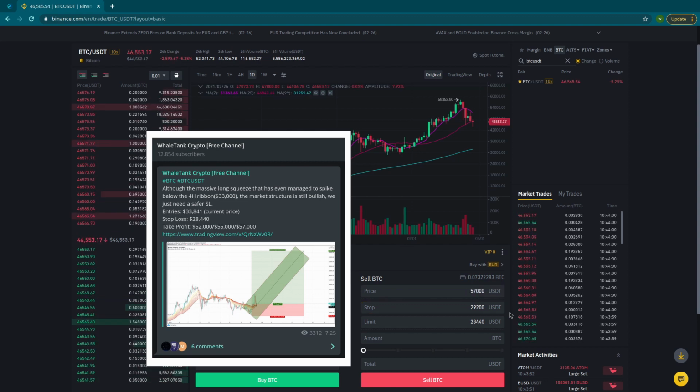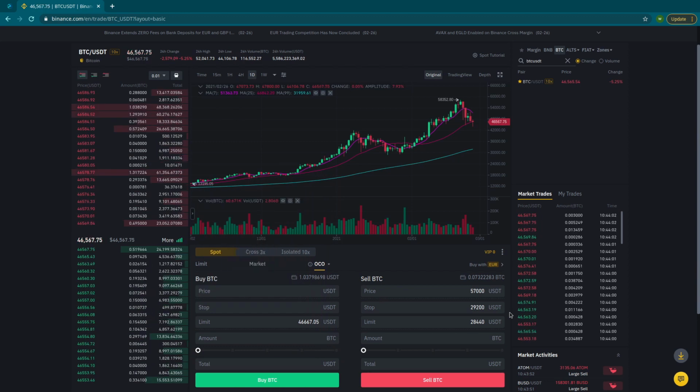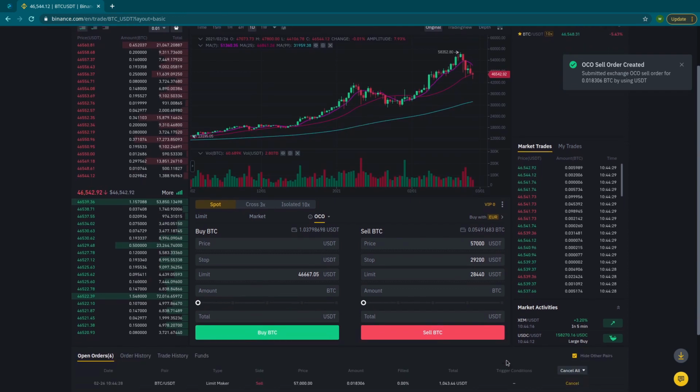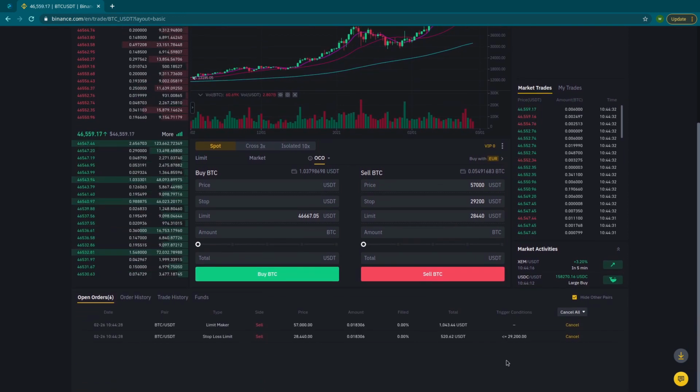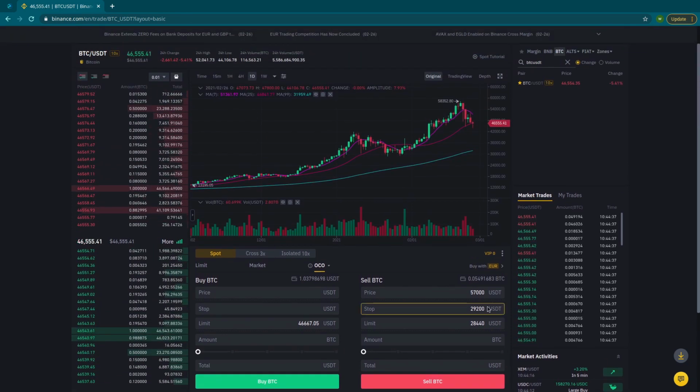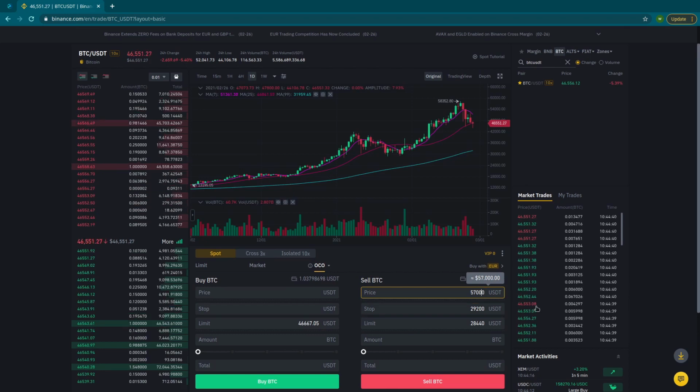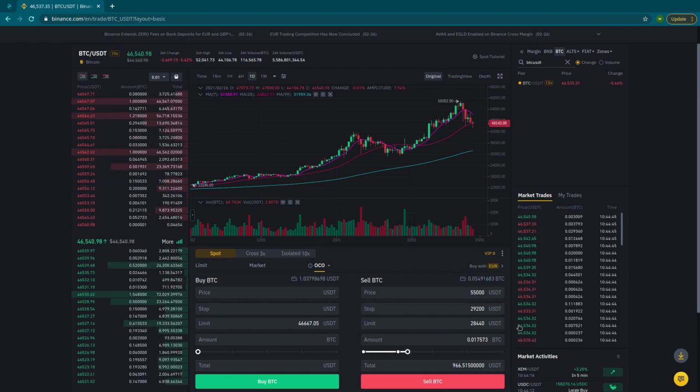For the amount, you have to spread your initial investment into 3 take profit orders. To do that quickly, you can use this slider to select just some percentage of your Bitcoin holding. Verify the values for the last time, then click Sell BTC and confirm. Scroll down to make sure that your order was placed. Now, proceed to place 2 remaining orders, take profit at 55K and then take profit at 52K. Limit and stop remain the same for all 3 orders. And that's all. Once your orders are placed, you can lean back and wait for targets to get hit.